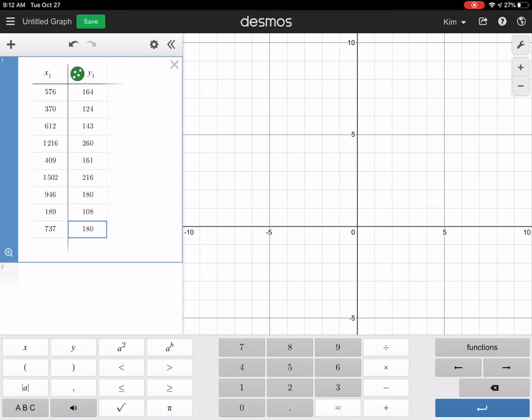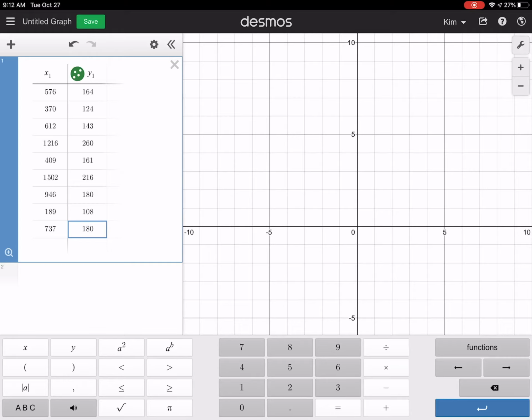So remember also that when we're looking at this set of data, we're talking about the distance in miles and the airfare. So we're talking about how much it's going to cost to fly a certain number of miles from Baltimore. Okay, so when we go to find our line of regression, this little magnifying glass on the left-hand side at the bottom is going to take your Desmos graph and make it so that you can see all of your points.